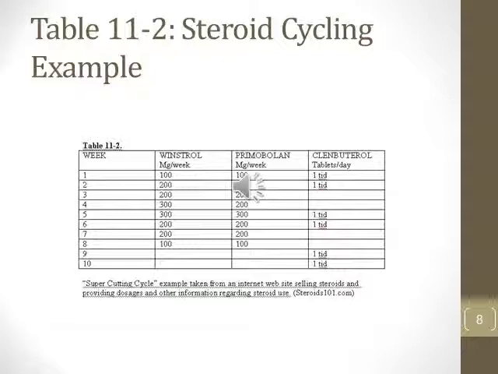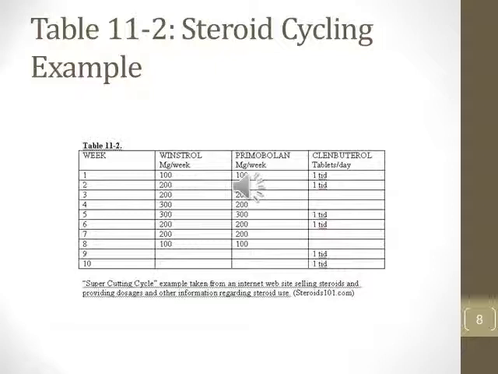So in your textbook, tables 11.2 and 11.3 show examples of steroid cycling. You can see here, and I'm not per se going to be looking to test you on the milligrams per week that they use in cycling purposes. But again, I do want you to know the types of steroids that get utilized.